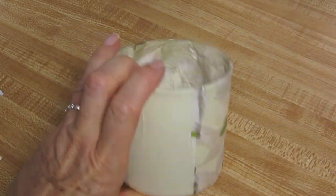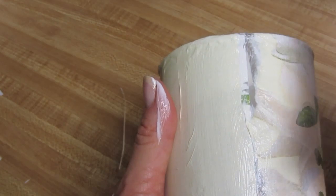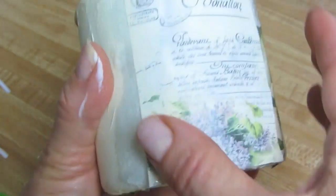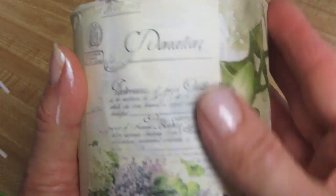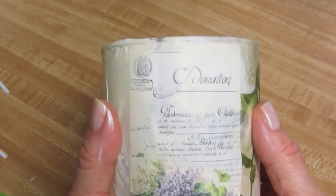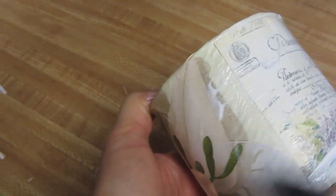We'll take the piece that we'd like to put on the seam and add a little decoupage glue to that area. I'm going to dip this into the water — the same bowl we've been using. Because we've made laser copies, this will not run. Line it up and press it down gently. You can use your saran wrap, but be careful not to rub it, because while it's wet sometimes you can pull away the print. We're going to put a layer of decoupage glue over our print and also over the whole piece again. Once you have the whole piece covered, put it aside to dry — it can go back in the oven or you can let it air dry.